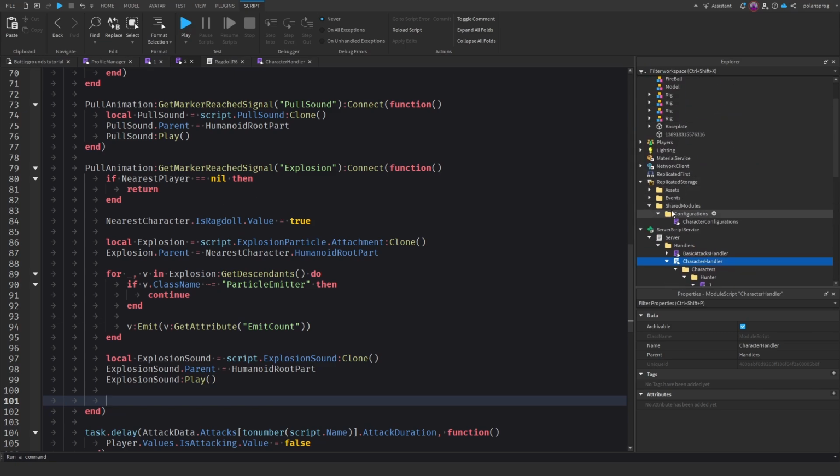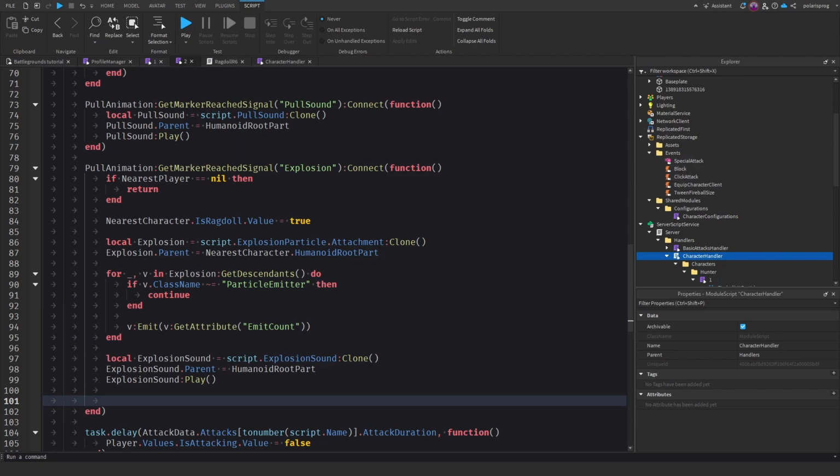So here's what we're going to do. We're going to go to the events folder, and we're going to have a couple of events. The first one is going to be called CreateCreator. The second one is going to be called, by the way, the remote events, not events. The second one is going to be called ShakeCamera. Now, here's where stuff is going to get a little confusing, because we're going to have to make the create creator module, but that's going to be for later.